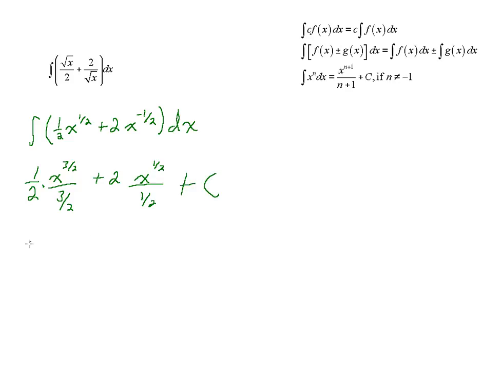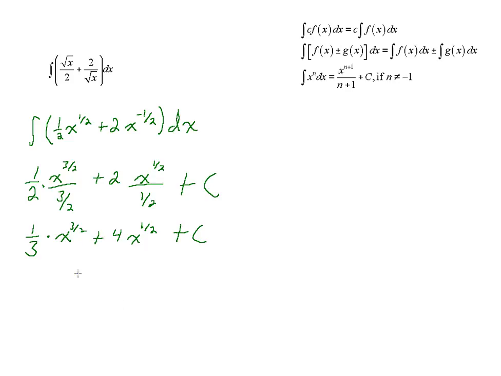And then if we pull this fraction, the denominator, out, multiplied by the reciprocal, we'll get 2/3 times 1/2. So we'll just have 1/3, because the 2's will cancel, times x to the 3/2. Here we'll have, pull this fraction in the denominator out, multiply the reciprocal, we'll have 2 times 2, which is 4, x to the 1/2 plus c. I don't really see any reason to write that back in root notation since you have this x to the 3/2 here.